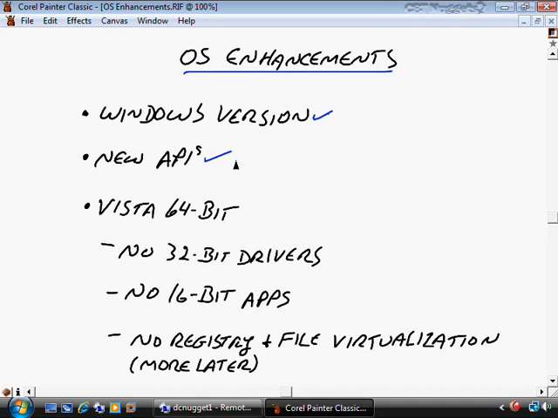Also, we have new APIs, or application programming interfaces. Now, many applications are very flexible and can work with a variety of APIs from Microsoft, or it doesn't really matter what operating system a specific API might be associated with. But certain other kinds of applications are very specific to an operating system, especially things like firewall, anti-spyware, antivirus, or disk utility types of software, like a defragmenter, for example.